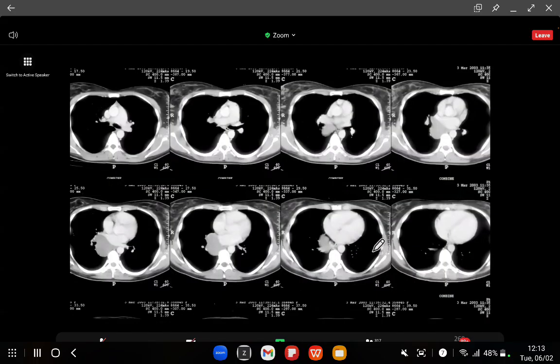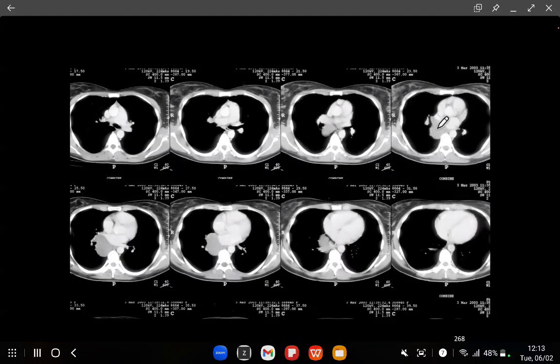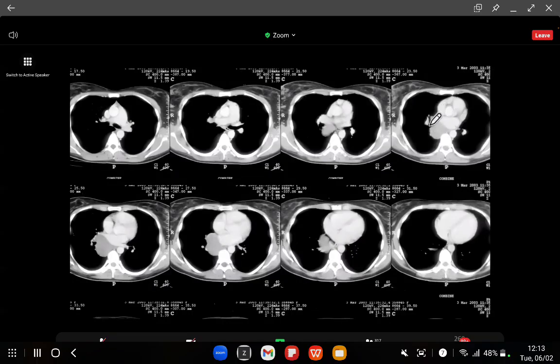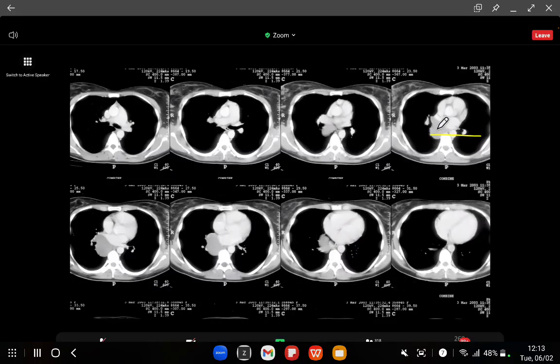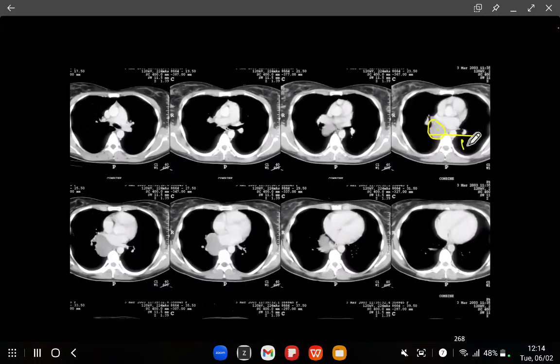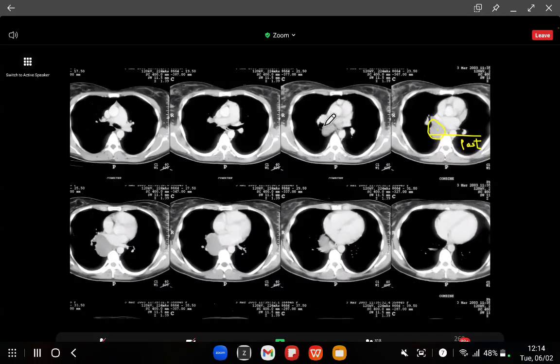Okay, this is a bronchogenic cyst, very large cyst, which molds to the surrounding structures. It's in the middle mediastinum because the epicenter just there is in front of the anterior longitudinal ligament, which is just there. So it is centered in the middle mediastinum. There's the posterior mediastinum. And so this is in the middle mediastinum, and it's a cyst. It's just below the carina. It's a bronchogenic cyst.